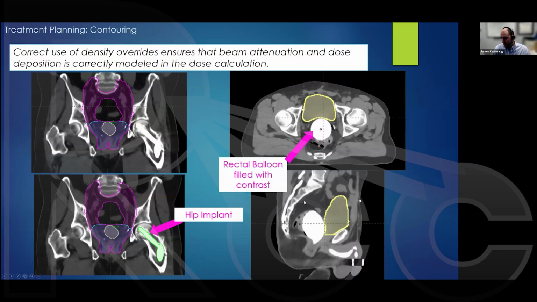On the right here is something that for some people may be a little bit unusual, for others maybe you've seen it before. This is a rectal balloon. This is from the era prior to hydrogel, where the idea was let's try to get as much of the rectum away from our target as possible. This is in salvage therapy as well. And so you can see this rectal balloon has been inserted at SIM. It has iodine in there that will not be accurately represented as HU. So we had to override that to be effectively water, and then proceed with planning.